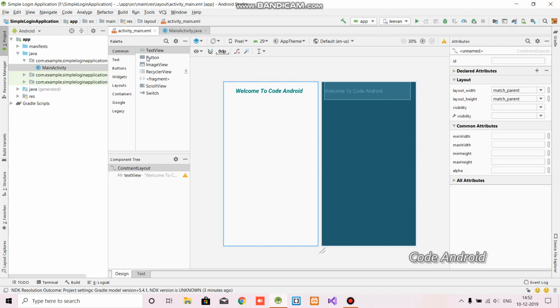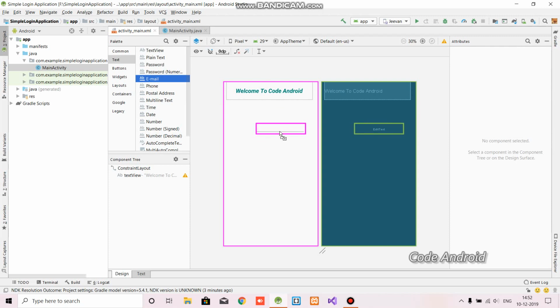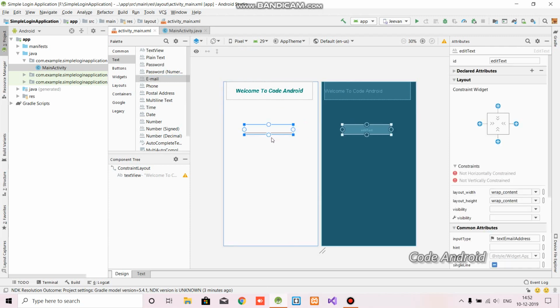Now the basic requirement is the email. Go to the palette section, go to text, and there you get the email. For this component also apply all the constraints.